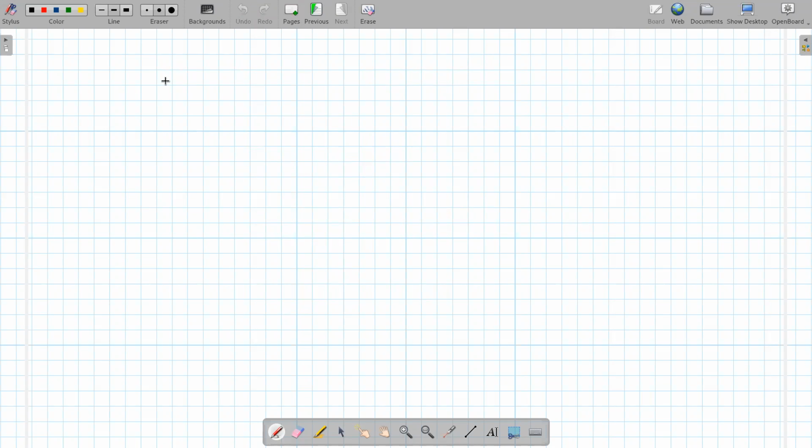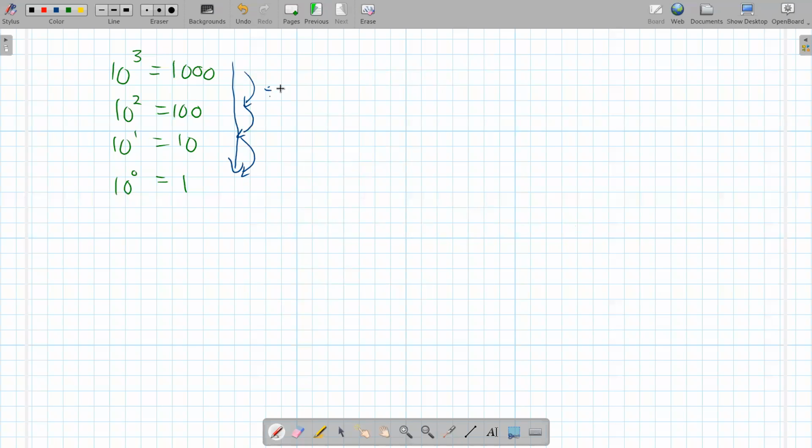Powers of 10, powers of anything, we'll do it in a couple of different ways. We know 10 cubed is 1,000. We know 10 squared is 100. We know 10 to the first is really 10. We talked about this one before. 10 to the power 0 is 1. Now, there's 2 patterns happening on my screen here. On the right side, as I move down each step, you could say I'm dividing by 10 to get from one row to the next.